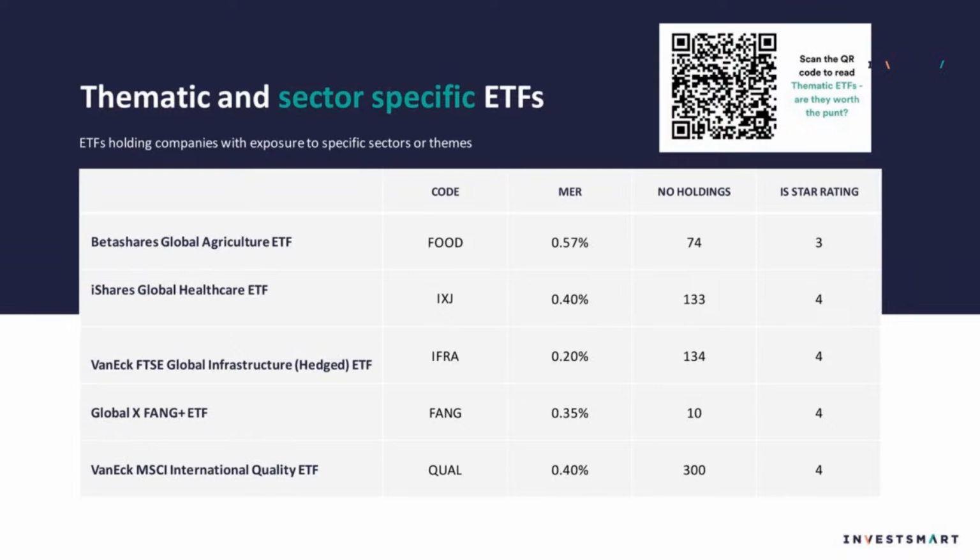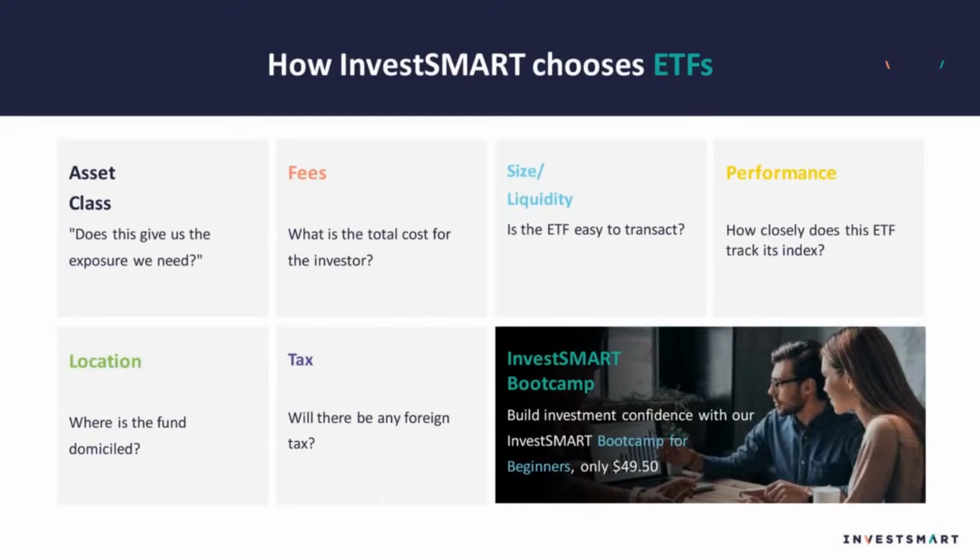But if you have a very strong view on specific things, then these ETFs might scratch that itch. And that's something you can also use, that filter tool that Mitch mentioned just before, on the InvestSMART website. You can actually search via different themes or sectors as well. So, right, Tom's now going to take us through how we actually choose our specific ETFs.